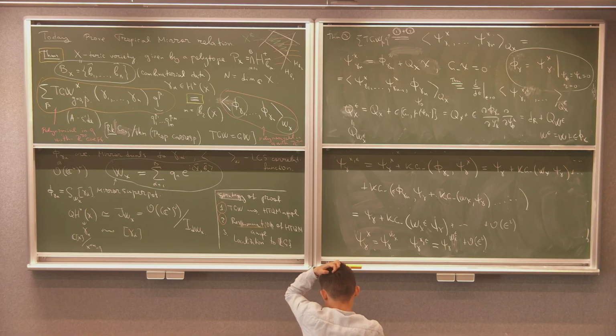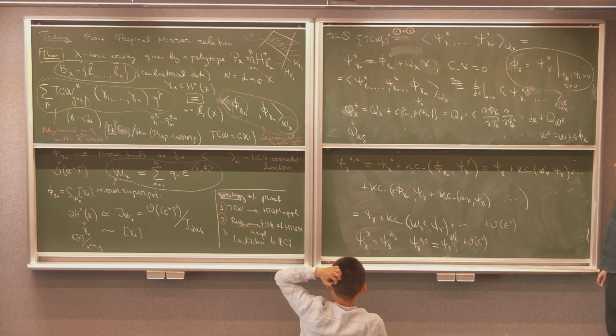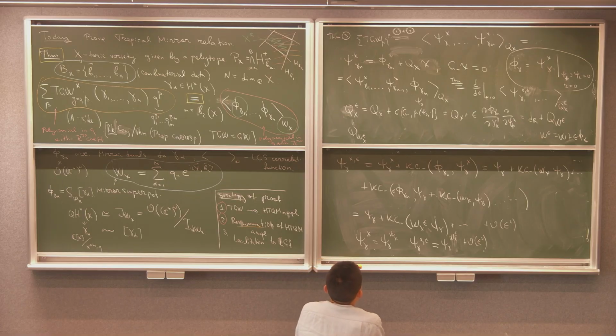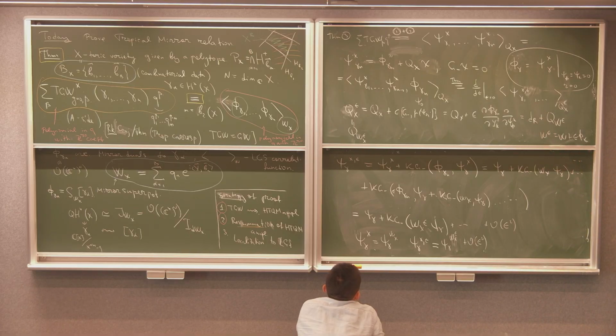So therefore we got an interesting statement: correlation functions in HTQM deformed by wx, for the states dressed by wx, the n-point function equals epsilon derivative with respect to epsilon of the n minus 1 point function in HTQM with deformed superpotential and a mirror state constructed from the deformed superpotential.